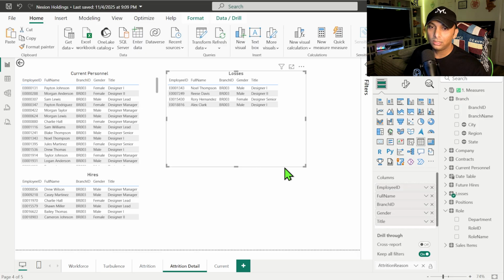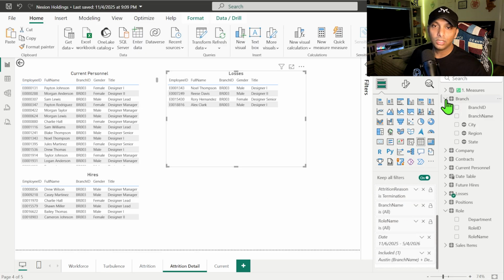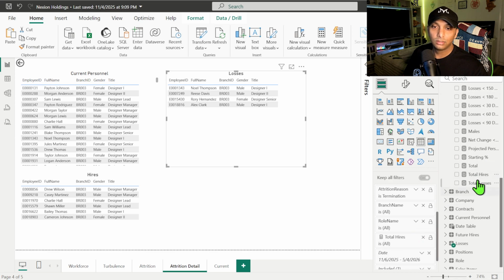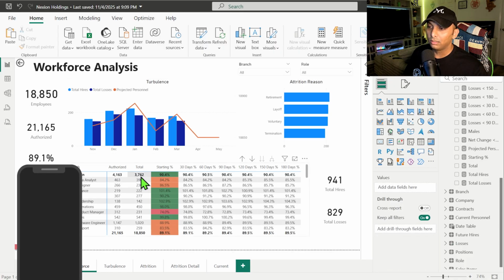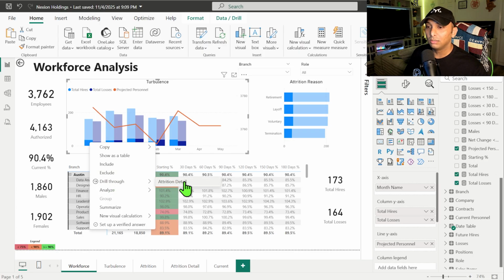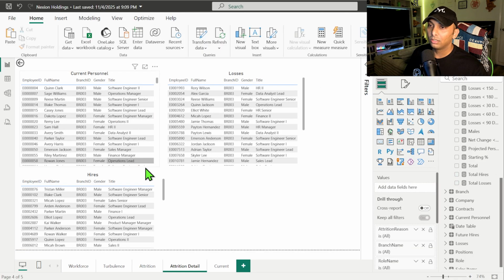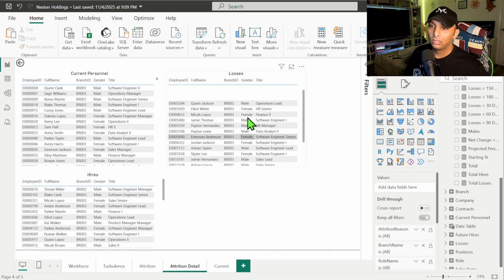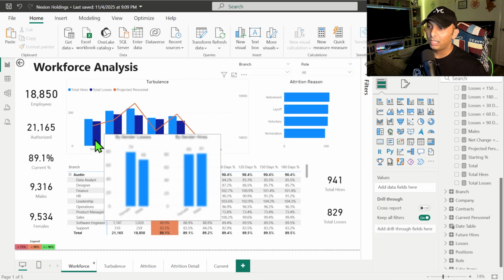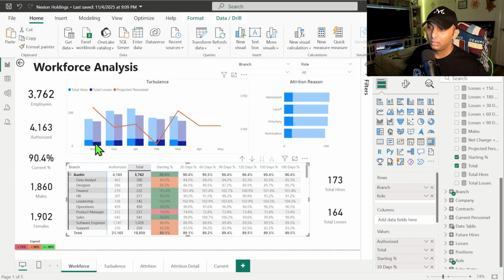So we had a measure for total hires and total losses. So now if I go to attrition detail, I add even more stuff to my report for total hires and total losses. Gonna integrate that in real quick. And now we're going to click on Austin. I'm going to right click on either of these, doesn't matter. And now we have the drill through option enabled. Click on attrition detail. It's only attrition detail simply because current doesn't have that in there yet for drill through. And now I can see all my current personnel. I can see all my losses. So how many losses do we have here? How many hires we have here? And that data will match what we had showing for Austin right here.